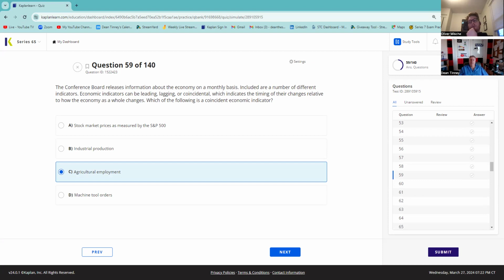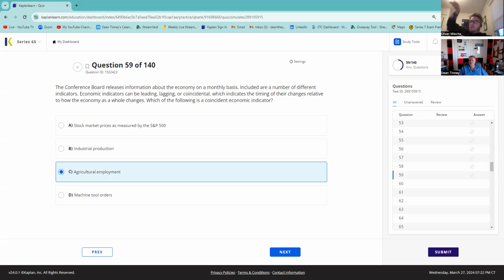The other one I would know, besides stock prices, is the yield curve. When we have a negative or inverted yield curve, that too is a negative leading economic indicator. Right now, the yield curve is flat, because that means there's a lot of uncertainty about what's going to happen with interest rates. A normal yield curve is when short-term rates are lower than long-term rates.